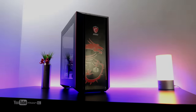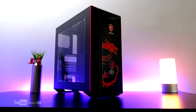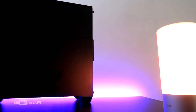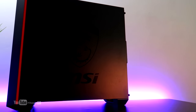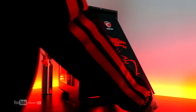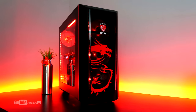So ang napili ko for the case with the red and black ay ang Cooler Master MasterBox 5 MSI Dragon Edition. Mag-fit dun sa theme ng build. So this case features a dark mirror front panel with MSI Dragon logo on it, and a clear window side panel with MSI logo din. And on the other side with MSI Dragon logo as well. So sa right side yun. Supported siya ng ATX, micro ATX, and mini ITX. So this case looks really nice, especially yung front panel niya, yung dark mirror front panel.